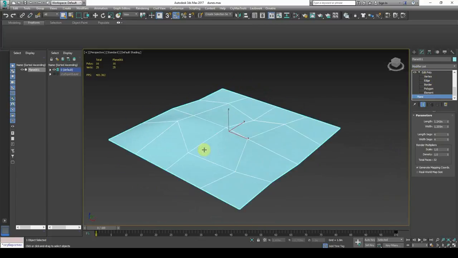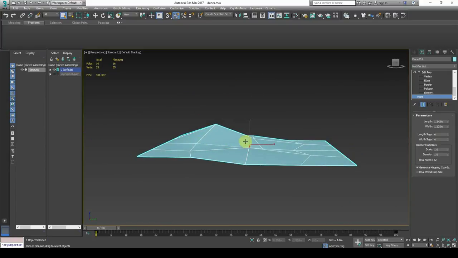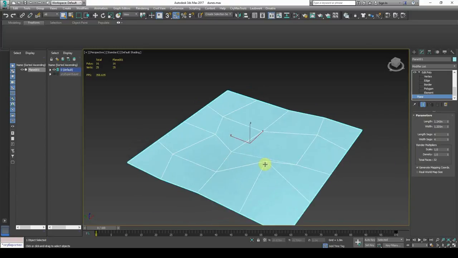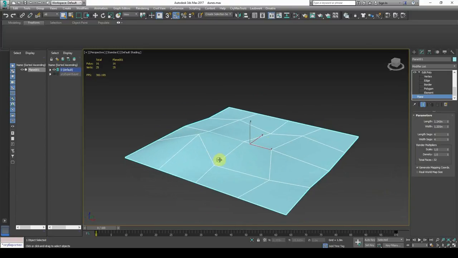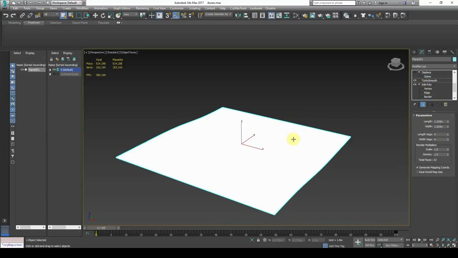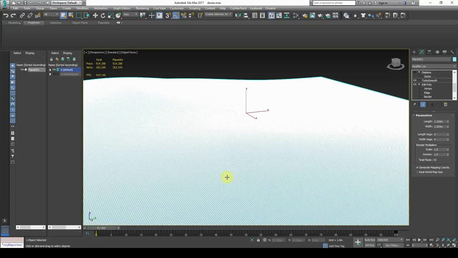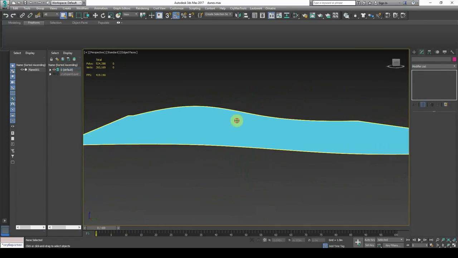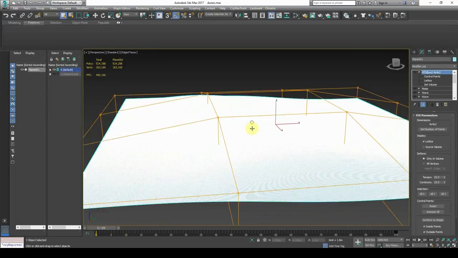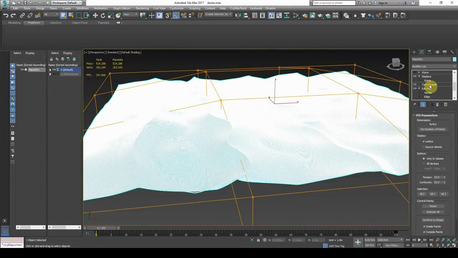Here, I've deformed the vertices a little bit to create this mountain at one end, and I've just sort of messed up the other vertices to give some interesting shapes. Next, I add a turbo smooth modifier on top of everything. This smoothens out the entire object and adds extra polygons. The more polygons you add here, the smoother it's going to look in the CryEngine, but at the trade-off of being less performant. Now for the fun part, I'm going to add a displacement modifier to the stack.